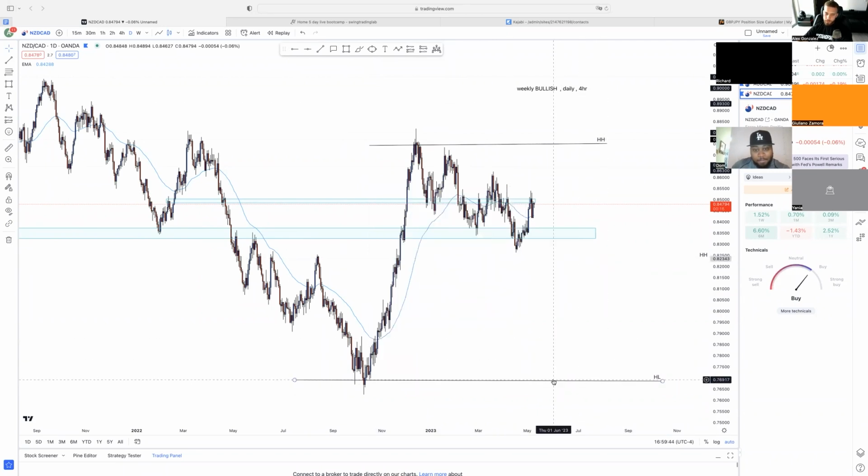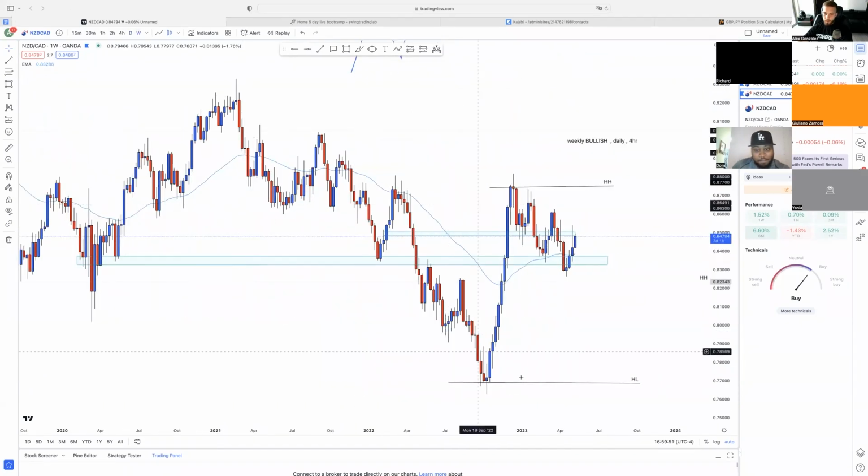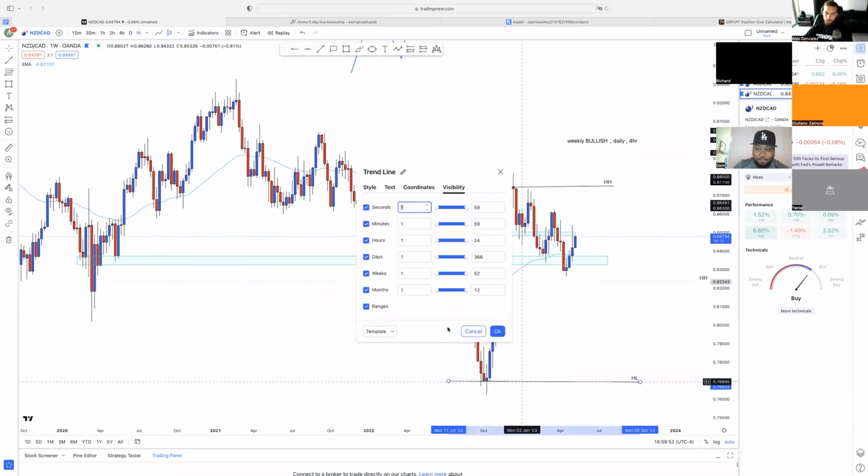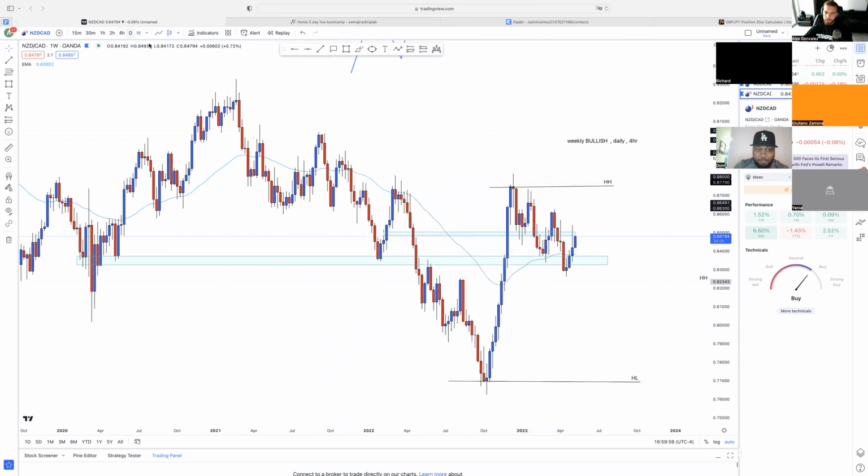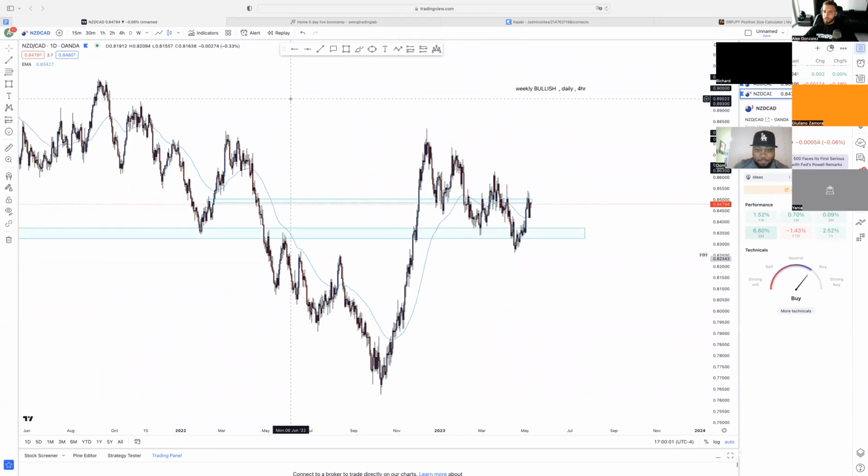Personally, I just take them off, but obviously you guys are only getting started. So I would recommend once you mark them off on the weekly time frame, you only make it visible on the weekly time frame. So when you go to the daily time frame and the 4 hour, it doesn't affect it. If that makes sense, type 1. If it doesn't, type 2.